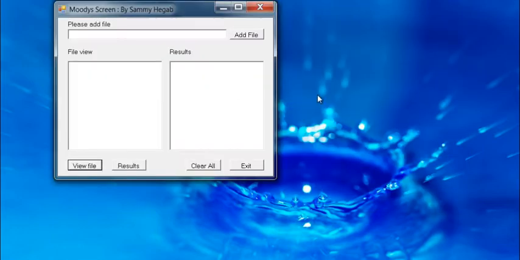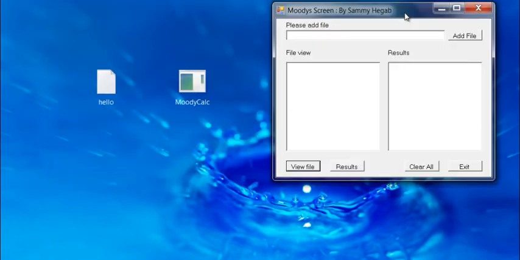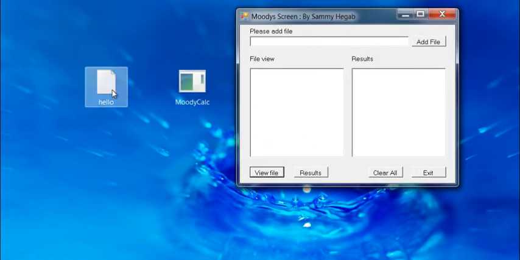I'm going to load it up again, but this time you can notice that I've got a file here called hello, so I'm going to refer to that file as hello.txt. Add the file. It says file added. If I view the file, it simply has just one line which has add 5 and 6, and if I view the result, you can see that it translated that statement into 5 plus 6 equals 11, which is correct.